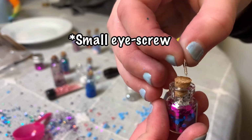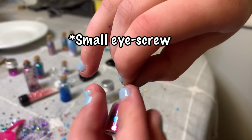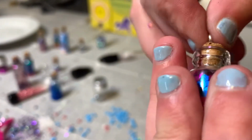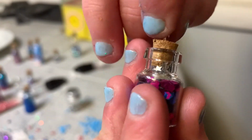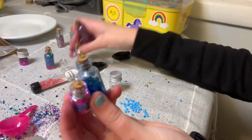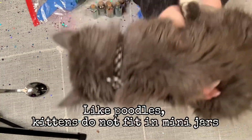Take one of these, stab it, twist. And you gotta press it down. Twist it. Twist it. Sooner or later, it'll look like this, this, this, this, or this. Now you're gonna need a kitten.